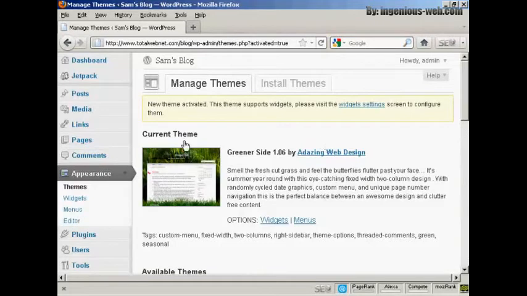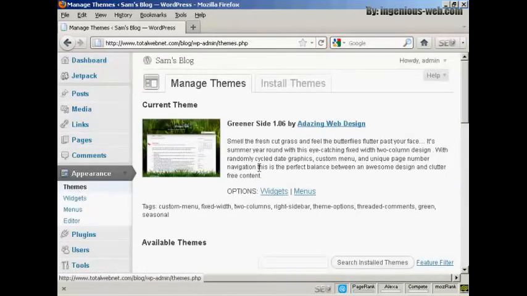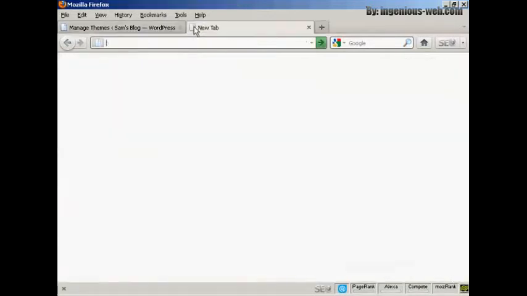There we go, and then if I go back to the themes, there we are. We've got here, it's all set now as the current theme. So if I go ahead and preview it, what I can do, I'll just open a new tab and go to the main page.